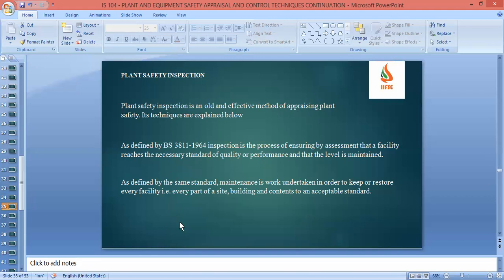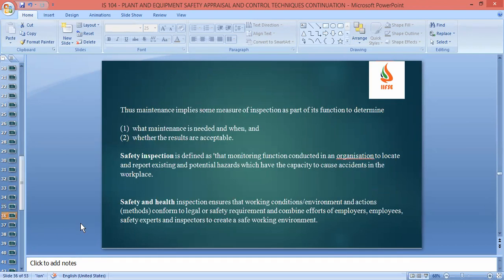And as defined by the same standard, maintenance is the work undertaken in order to keep or restore every facility and every part of the site, building, and also the contents to an acceptable standard. So maintenance is one of the activities. It keeps things safe and also ensures everything is functional.